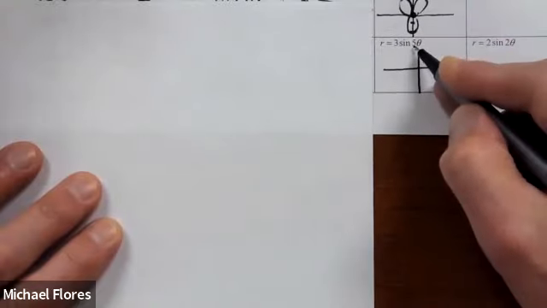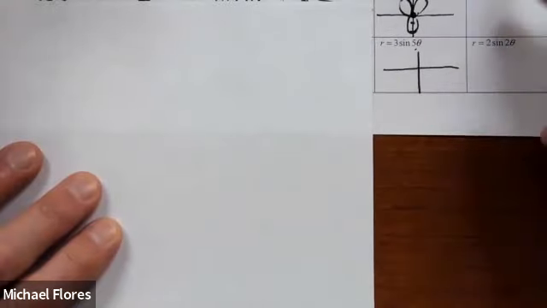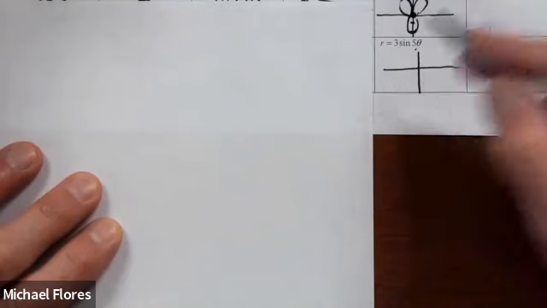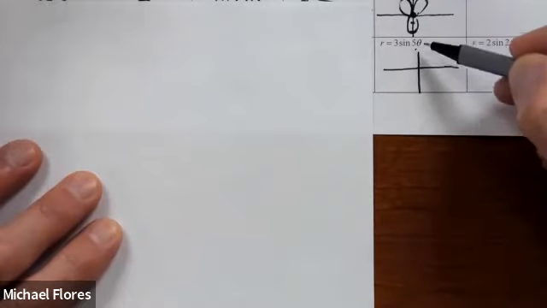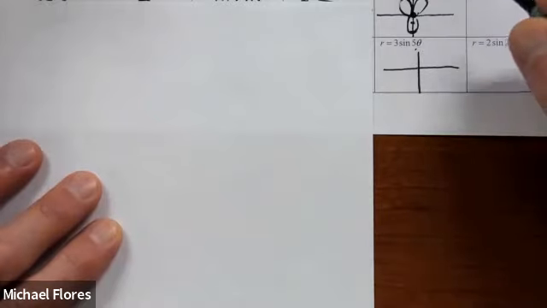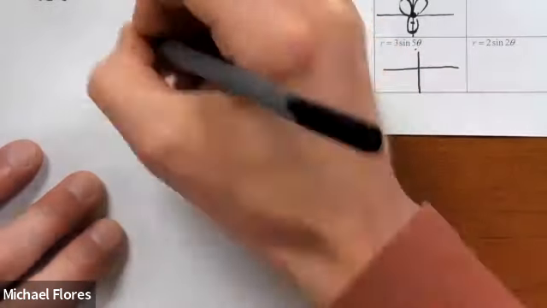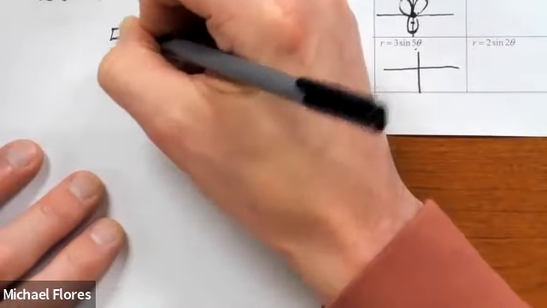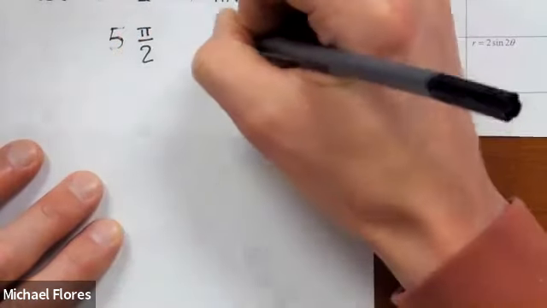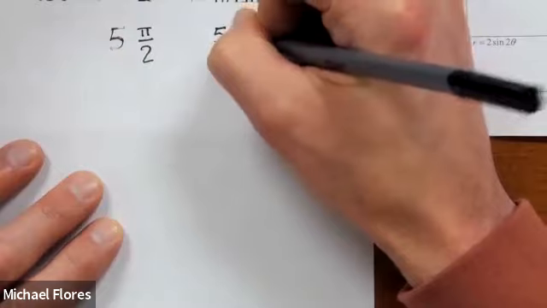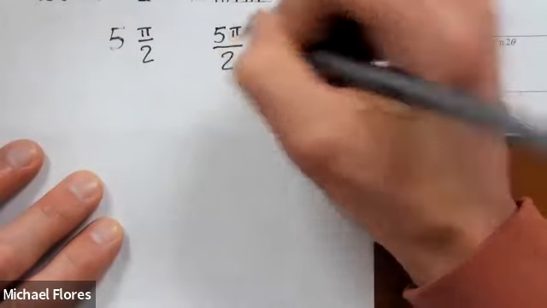Our n value is 5, so we're going to have 5 petals here. They're each going to have a length of 3, but where is our petal going to be symmetrical on the y-axis? Is it going to be the northernmost side or the southernmost side of the pole? In order to figure that out, let's take our n value, 5, multiply that by pi over 2. That would give us 5 pi over 2.